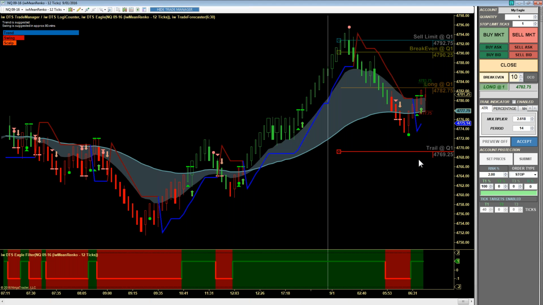It became a live order. Once the order goes live, you can change your other parameters. So you can grab your stop, you can pull it away, you can change where you want your break even to be, you can change your profit target, you can do all that once the order goes live. But so long as it is in pending mode, you won't be able to change anything. All right, so I hope that makes sense to you.